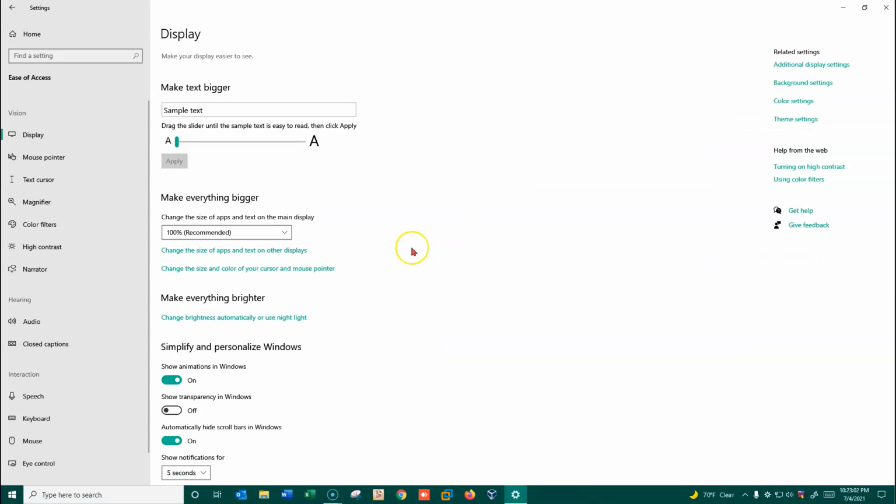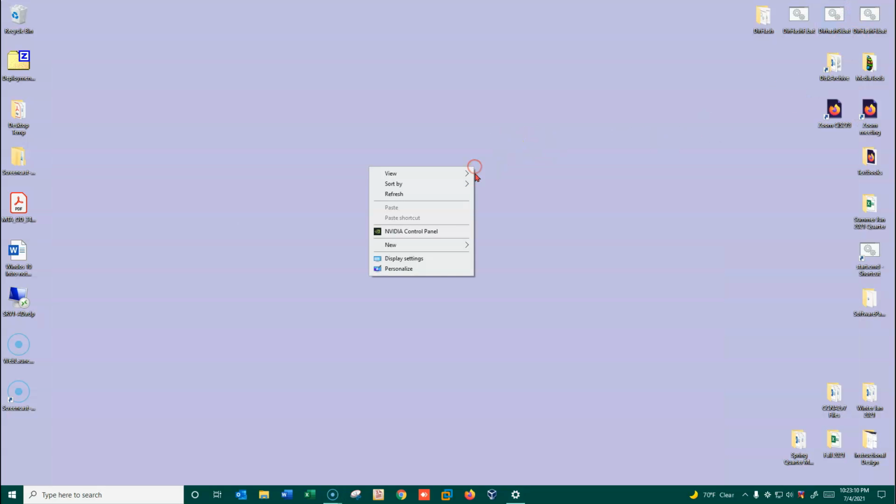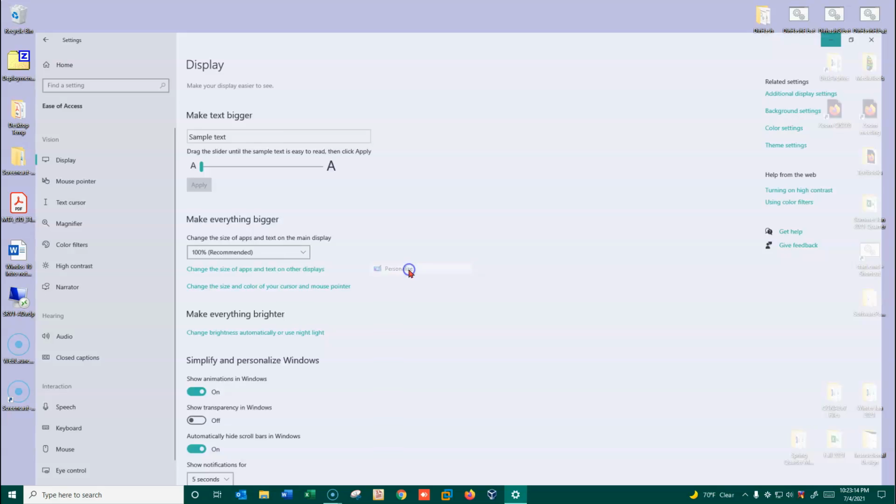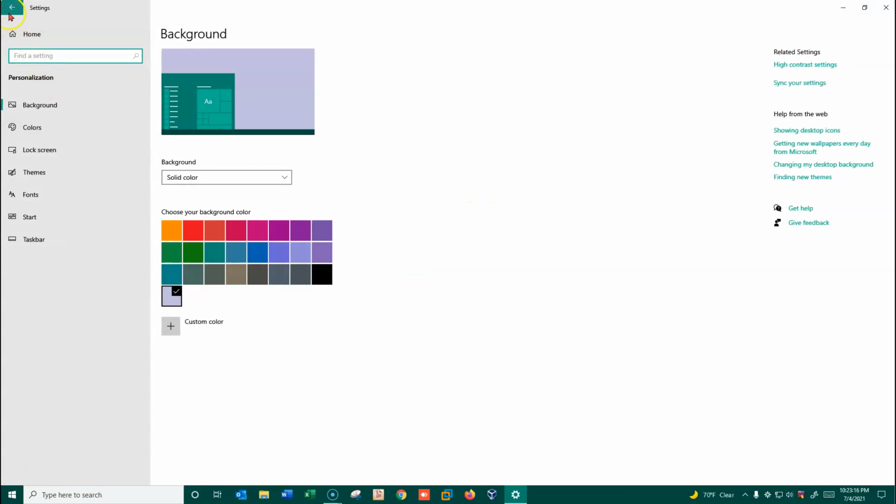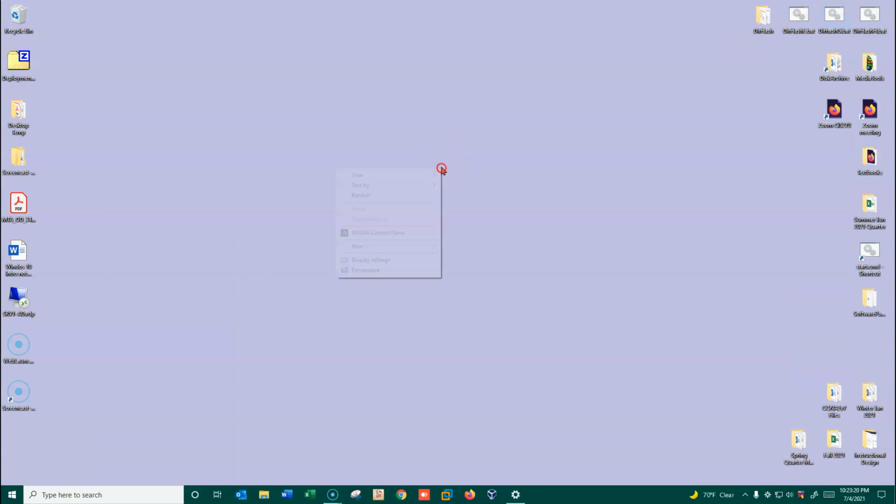So just be aware of those things that are on the control panel and those that are not on the control panel but in the ease of access on the settings app. And then a few more things, display settings and personalization settings might also be under those items here, personalization and display settings that are not under ease of access control, and those may also be helpful for people who have visual or hearing impairments.